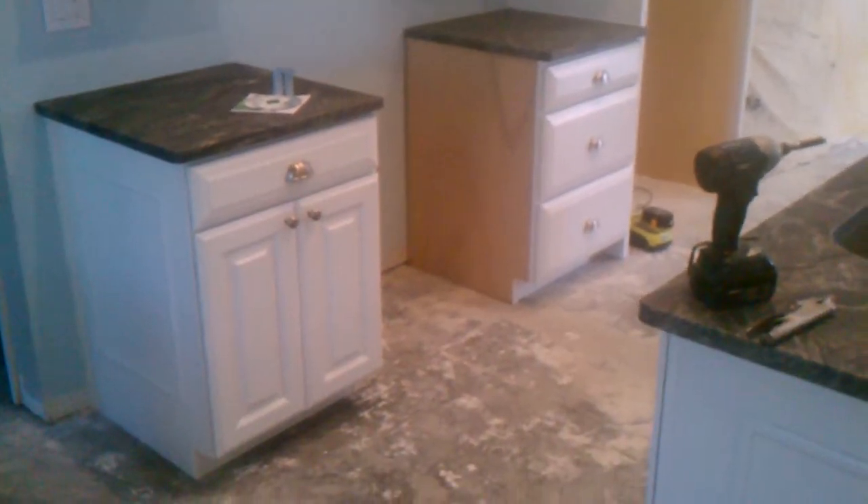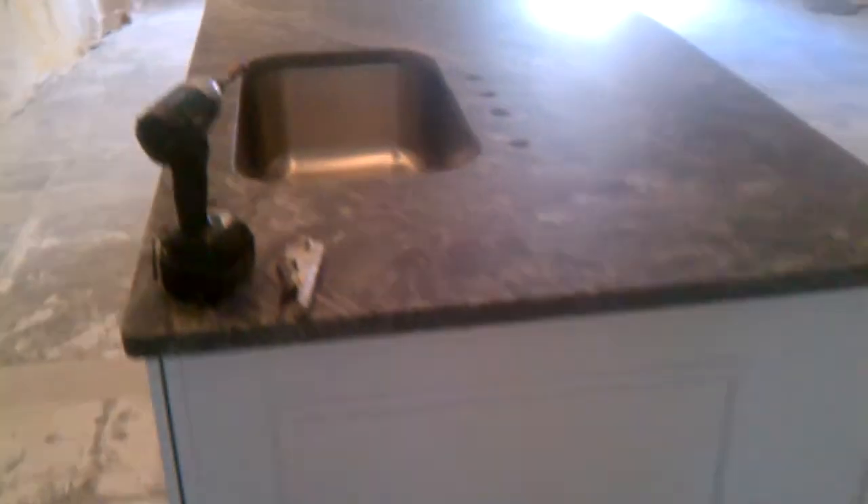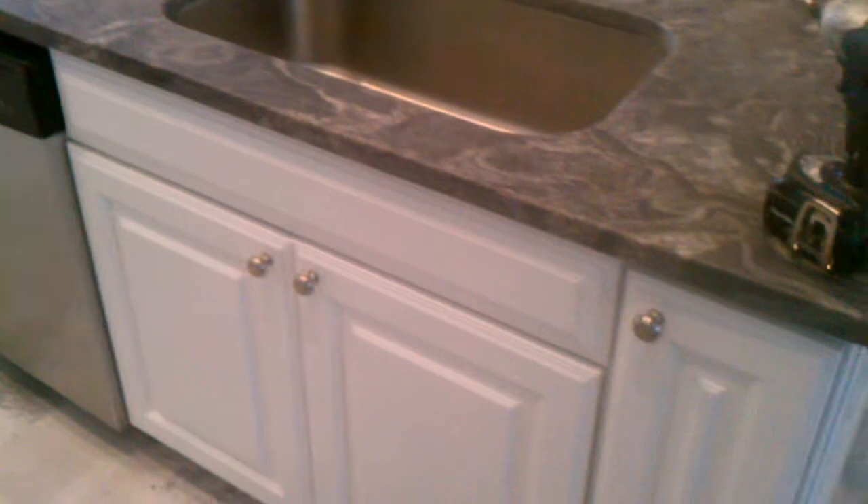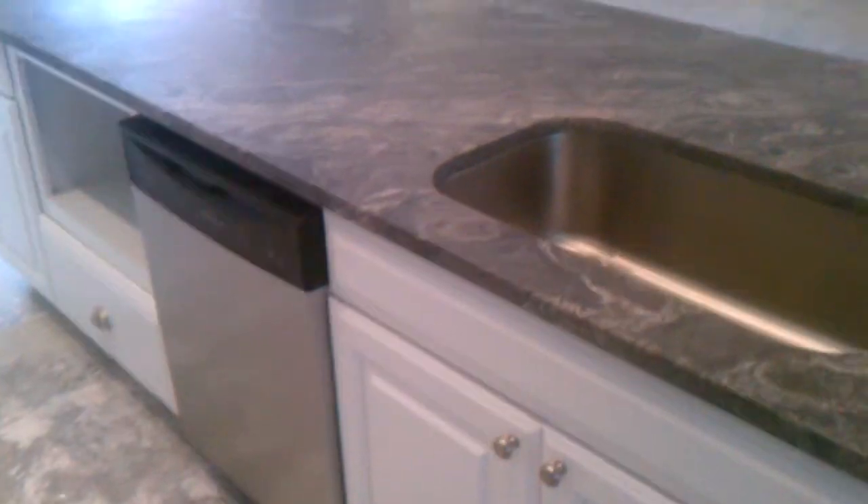So that's pretty much how it looks like. This is the picture frame on the side. It's a nice single bowl sink with a leather finish granite — leather, some people call it brushed, everybody calls it a different name. This should be Black Cosmos 3CM with a quarter round edge on the sides.